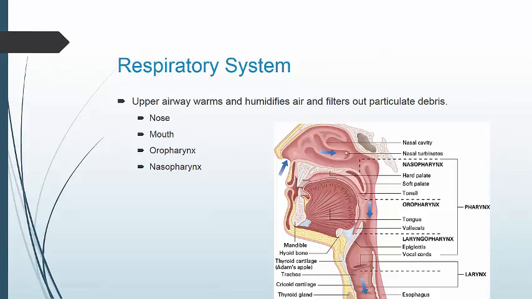Next, we have the oral cavity. This is our teeth and our tongue, and it is continuous with the posterior oropharynx. The base of that tongue meets down at the epiglottis, which is the angle of which is called the vallecula. Below that you have your laryngopharynx, which is the final common pathway for food and air. So this is where they part ways. This ends at the opening to the esophagus and to the larynx. The epiglottis is this flap of tissue that covers the opening of the larynx whenever you swallow so that we don't aspirate food into the lungs.